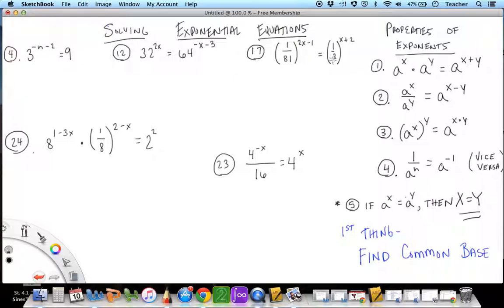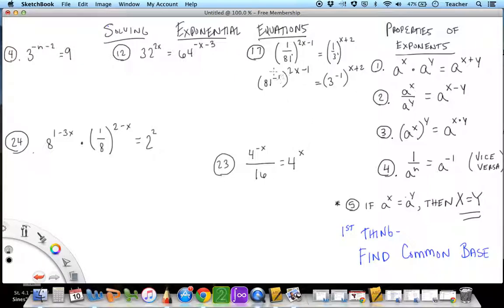So let me repeat that, or maybe I'll just show you and then we'll get to it. So we notice that 1/3, 3 on the bottom, but what I'm going to do is change this whole problem around by just taking 81 to the negative 1, 2x minus 1 equals 3 to the negative 1, x plus 2. Okay, so what I just did is both of these numbers are to the power of 1. If they don't have an exponent, they are just to the power of 1. And so what I've done is I've taken them out of the denominator's position and put them in the numerator's position. We can prove this by using patterns in the math, showing how powers always divide by numbers. I think I've shown that graphic before on the board.